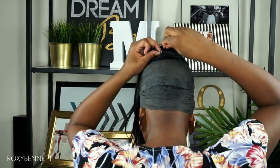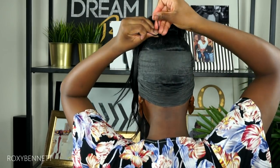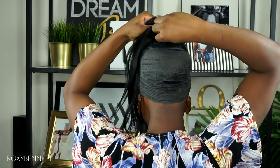So to finish it off, I'm going to be using my last bobby pin, and I'm connecting it to the end of the weft and into my bun.